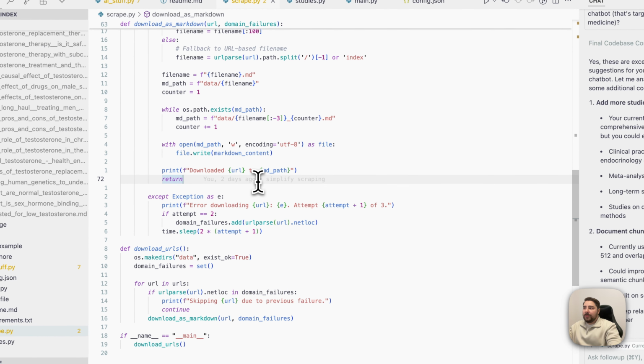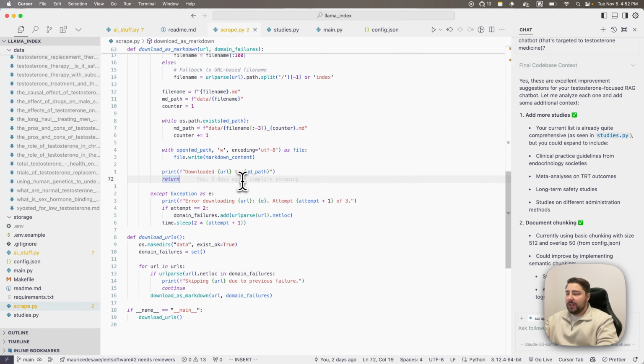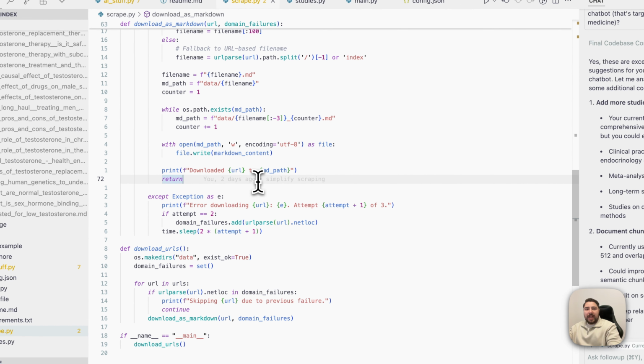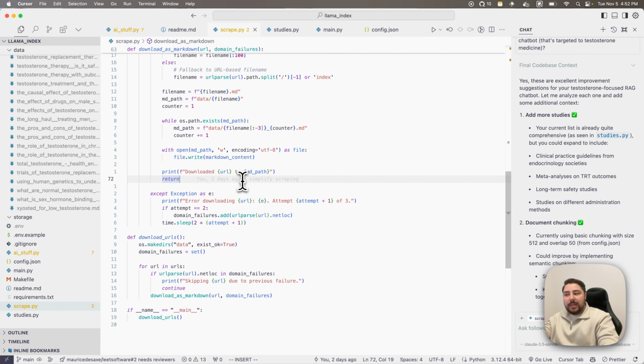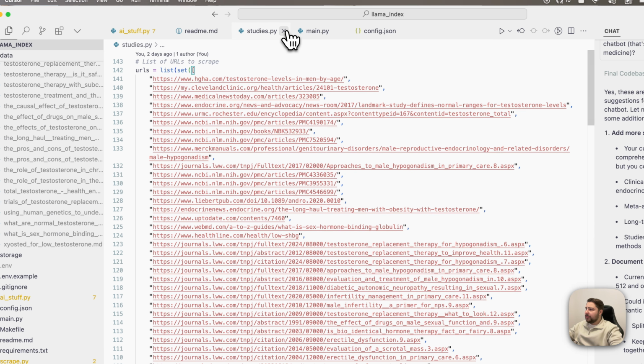Now, the whole goal of this project for me is to learn more about RAG and AI and that type of stuff. But what this is, is a chatbot that really knows a lot about testosterone and potentially in the future weightlifting, and kind of, hey, let's help you build some muscle and get in good shape and get strong, because I've started going to the gym again, and that's important, testosterone and stuff.